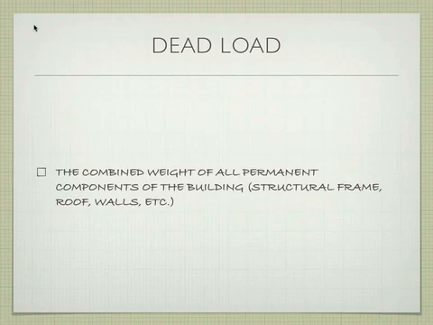So, a dead load is the combined weight of all the permanent, non-movable things in the building. The key here is the permanent. It's the structural frames. It's the walls. It's things that are permanently attached to the building. So something like this table wouldn't be dead load, because it's movable. Something that's built in, say this table, if we're assuming it's built in, would be considered dead load. Like this chalkboard is dead load. It's attached to the wall. Does that make sense? It's things that are always in the building because they're attached to the building itself. And of course, the floor, the walls, the roof, that kind of stuff is dead load as well.